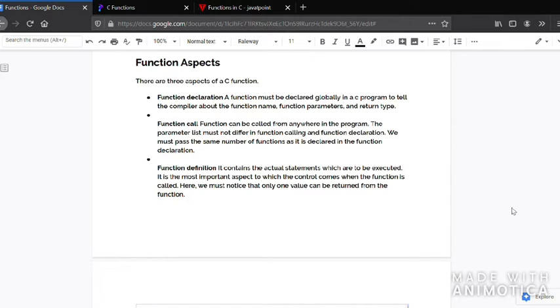Let me give you an example. I'm writing a function to find the sum of two numbers. If in the function itself I'm printing the sum, then it's not necessary to pass any value back, so I'll give it as void and my function name.